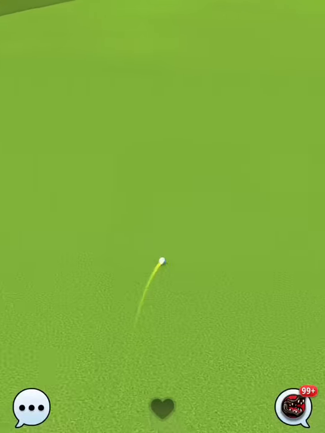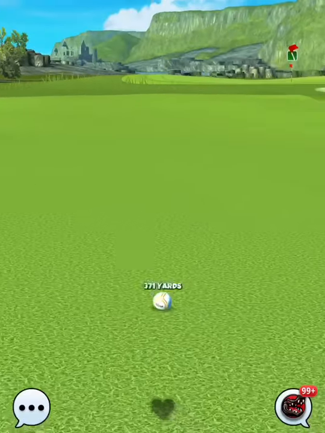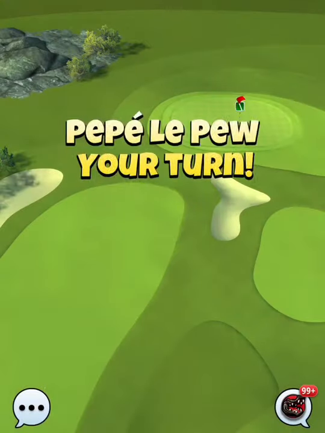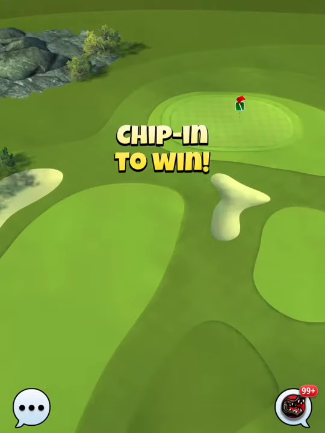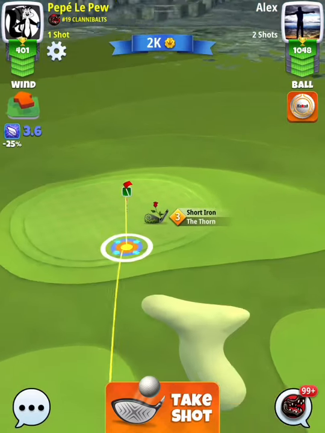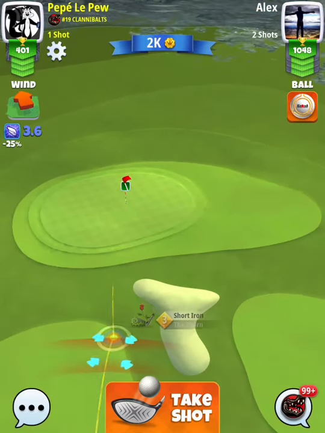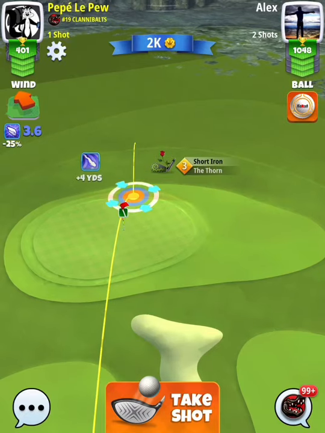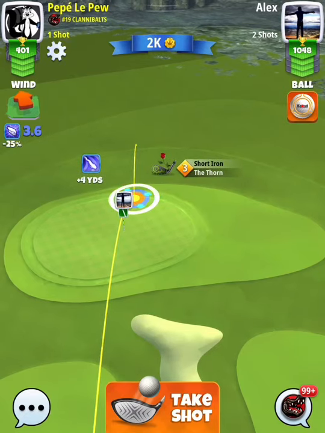So as we see, we hit great right there, but we were still okay with our drive. 371 is going to put us about mid-range for our thorn. So the first thing we're going to do here is play 0% on this shot, and we're going to find our min club. We're going to put our take shot button at our min. We'll go to our max, and now we can figure out where we want to land our shot.